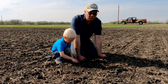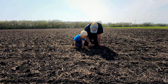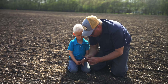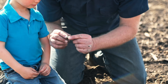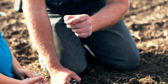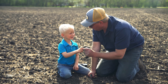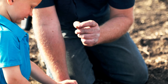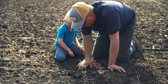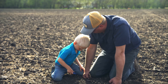We planted this corn field about a week ago. Should we see how our little corn is doing? Here it is. Let's dig it out. Our depth is really good — we planted in the moisture. Do you know what that's called? A sprout. You're right, that is a sprout. And that turns into the root, which makes it go deep into the soil. We get nutrients and water that it will turn into a... You can touch it. Should we put the little seed back? Because we want that little seed to grow really big and tall and produce a corn cob and we'll harvest it this fall.